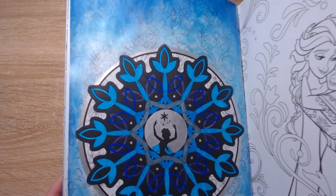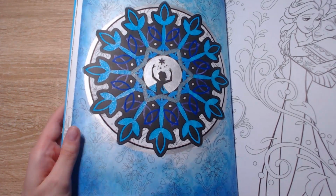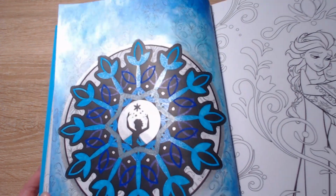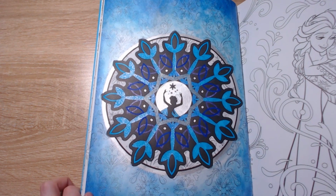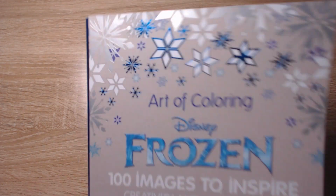Really simple, really cute. You can still kind of see the wallpaper background in the back, which I like, and the cream sticks are a metallic finish, and they are really, really shiny. So yeah, that was the page I completed in Art of Coloring Disney's Frozen.